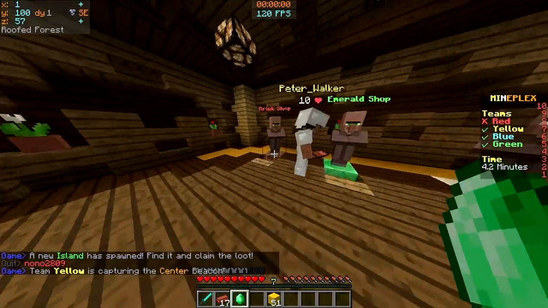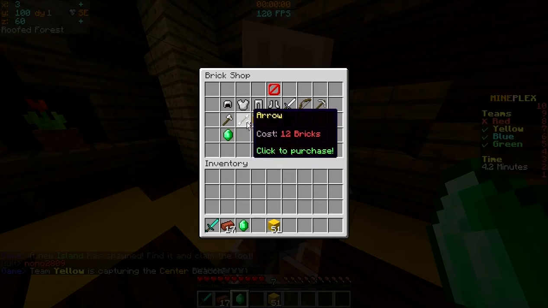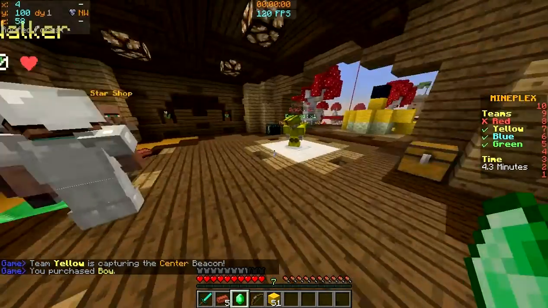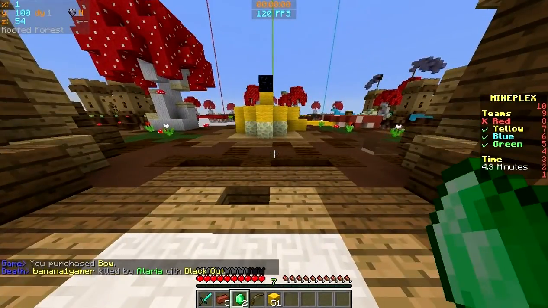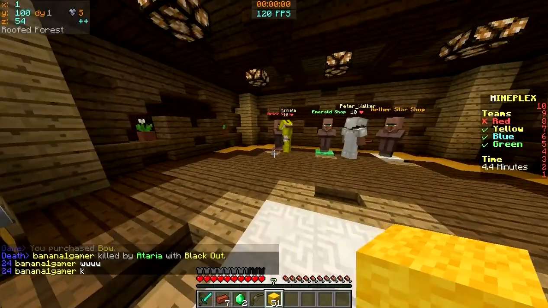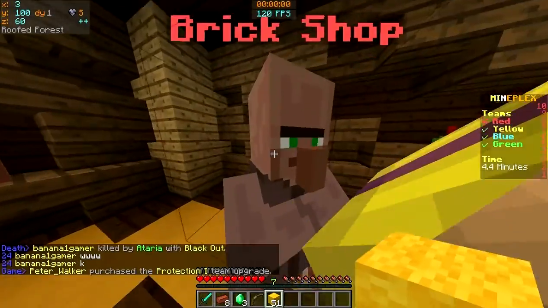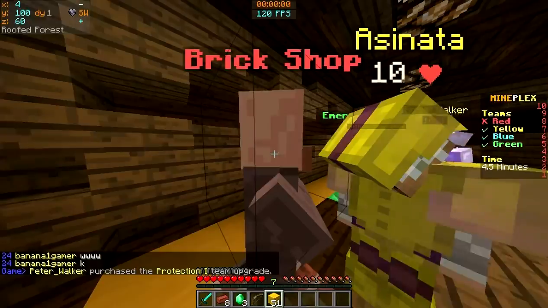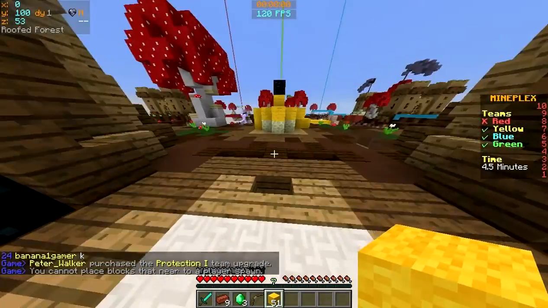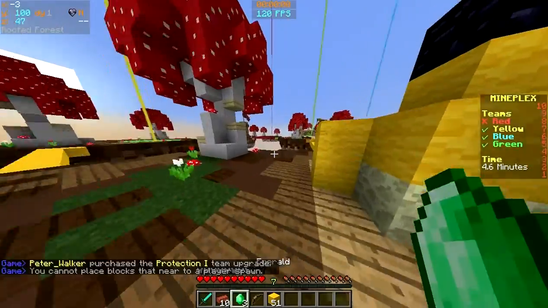Did I just pick that back up again? Probably. Right, let's get a bow. Still can't get the arrows because it's a ridiculously high price on my server. I wish you could sell stuff so you could just sell these yellow bricks. Yellow wall, rather, because I have no need for them. So much lag. Oh, I want to get out there and do some stuff.